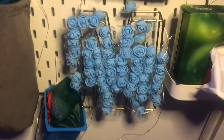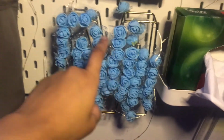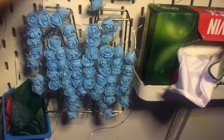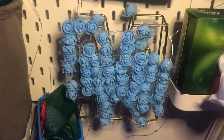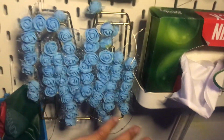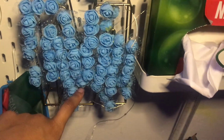Okay, so I'm not even sure where to start, but I think I'll just start here. So this is, I don't even know how to describe it. It's basically like an M, as obviously my name starts with an M. And it's made out of metal. I put these flowers on there, but unfortunately I ran out, so it's a bit unfinished. But it will be finished soon.